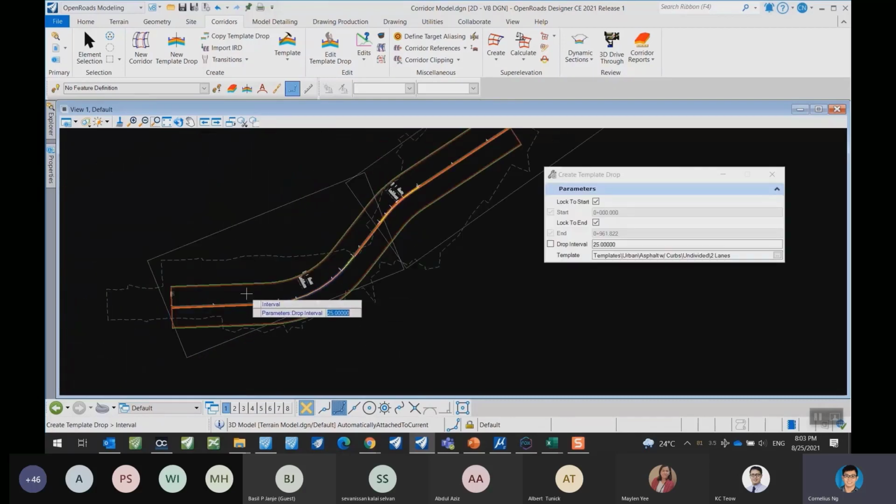With a drop interval, now for the drop interval, it basically just dictates the accuracy of the model. The closer the spacing, the more accurate it is in terms of the quantity takeoff. So I'm just going to use a 20-meter interval, just to show you the model part.